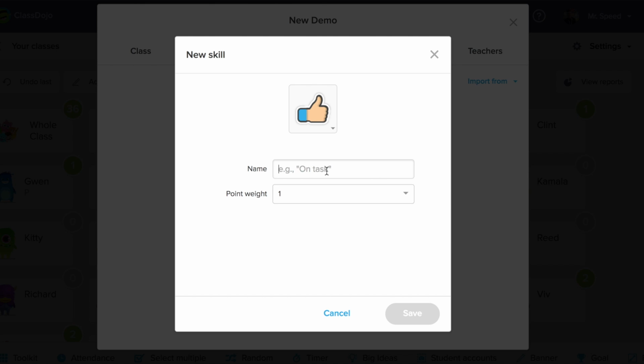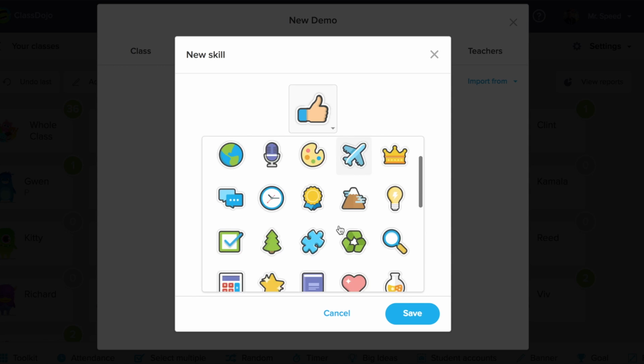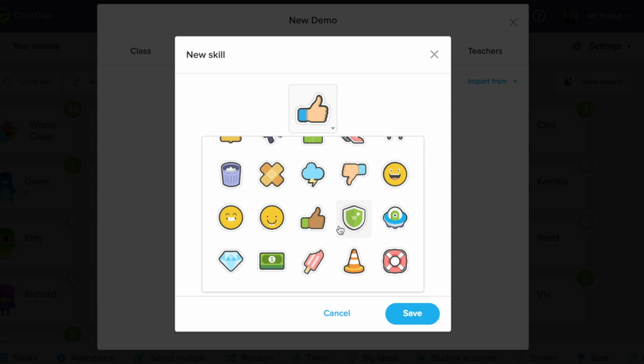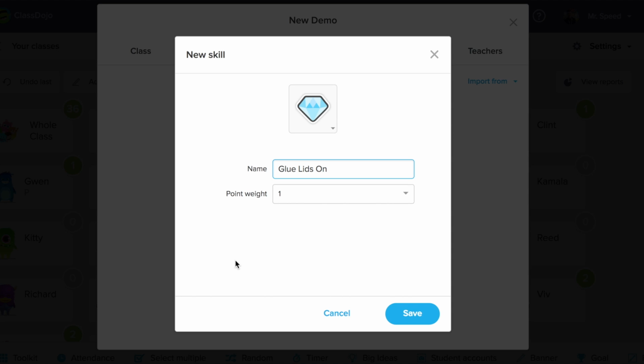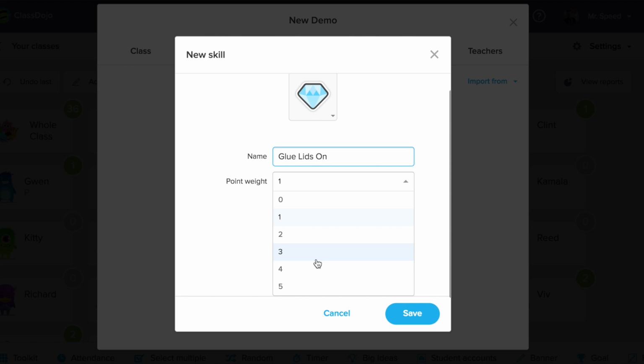So perhaps in your class, the thing that really annoys you the most is that the glue lids are always left off. Well, why not turn that into a positive? Glue lids left on, let's scroll down, let's give it a diamond because we really want to focus on that. It's something rare that never happens in our class. And the next time that happens, you can make it into a really positive thing. Guys, I'm going to give you points if you get your glue lids left on, and show them that it's worth 5 points and it's something that you're all going to start respecting a lot more in your own classroom.